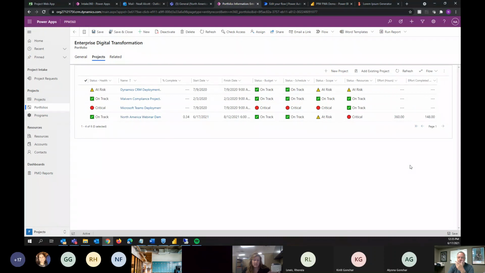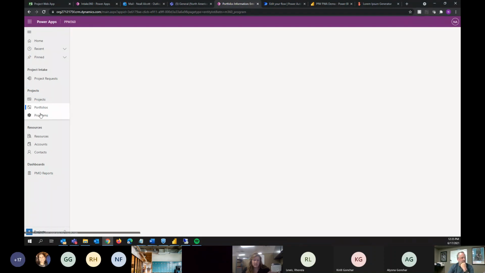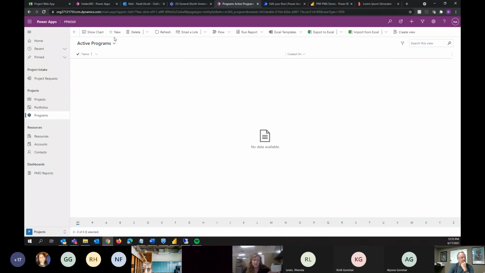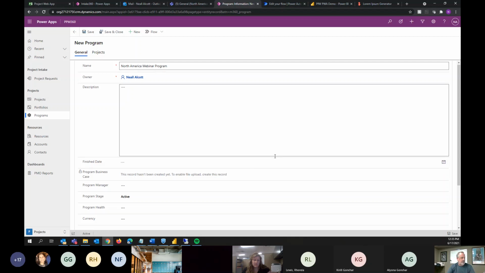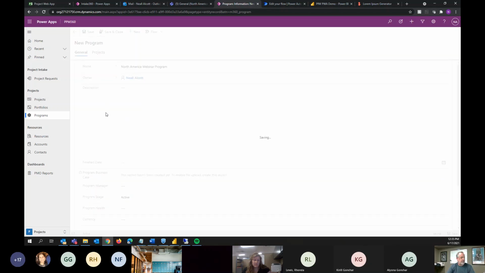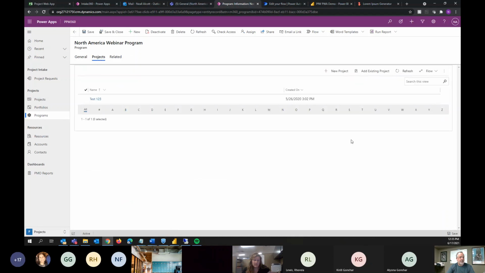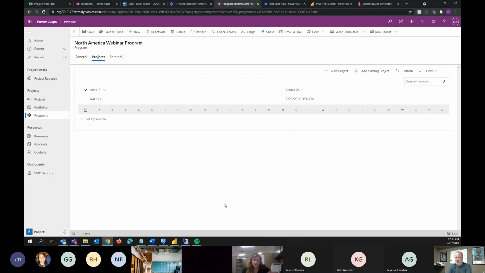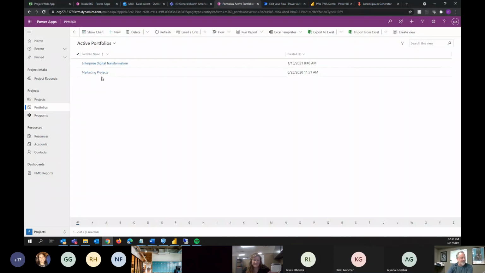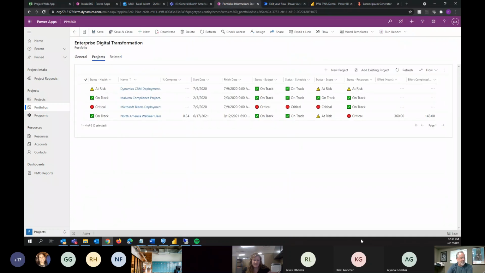So yeah, you can create the portfolios and programs. I don't know if I have a program set up here. No, I don't. But if we want to create a new program, hit save. Now I can go into here and I'm going to start adding some of my existing projects. And actually, I don't have the view set up for this, so I can't see those projects right now. So I'd have to fix that. But yeah, with this, you get a good idea of what we were talking about.